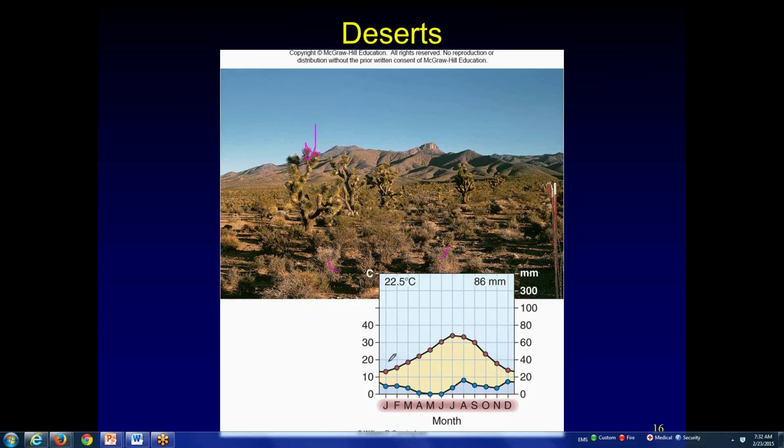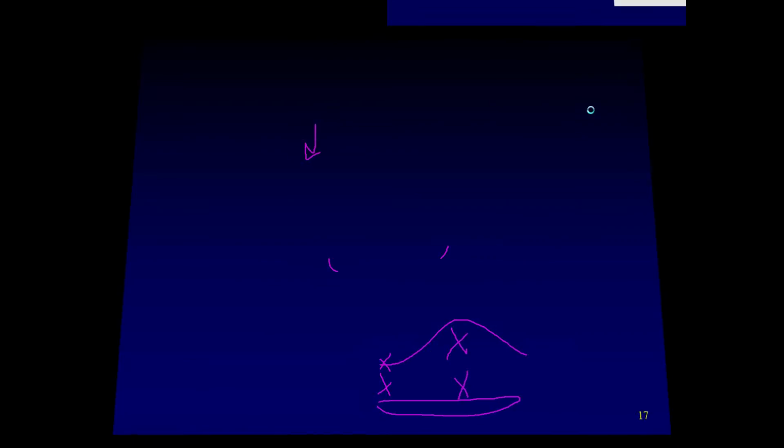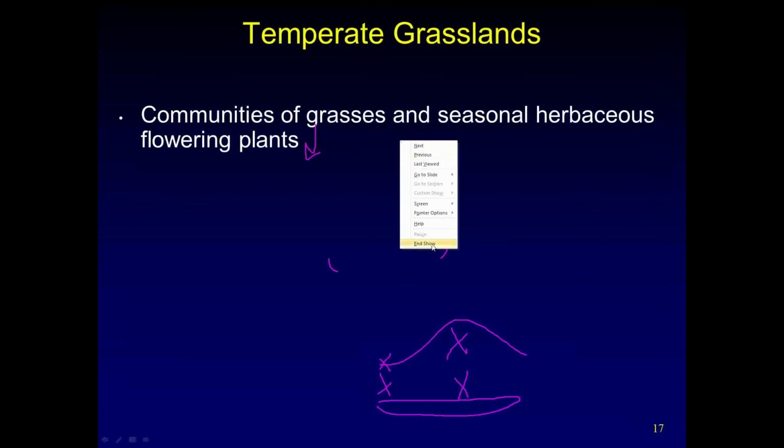This particular desert biome has a pretty good amount of change in seasonal temperature as well. So quite hot in the middle of the year here, and then quite cooler during these periods, but almost no freezing. This desert biome, most desert biomes, we don't see freezing temperatures here at all, according to this particular legend here. But those high deserts do have lots of freezing temperatures, and we'll talk more about high deserts later in the semester. So guys, we'll wrap it up here.